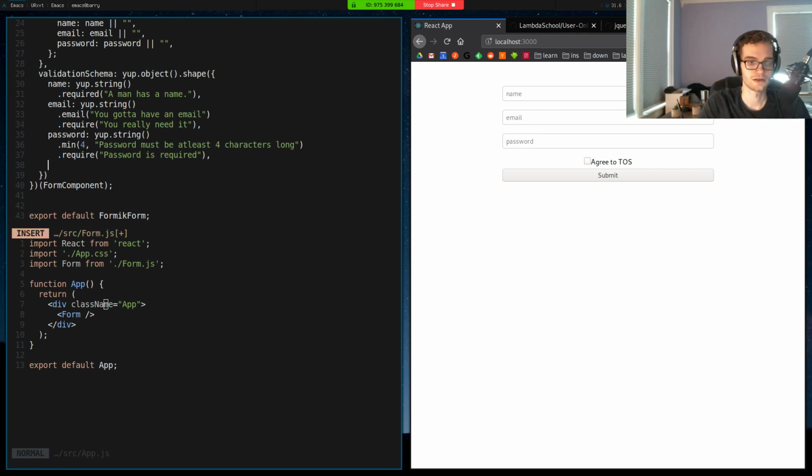And then let's also do terms of service. In this case, it's not going to be a string. It's going to be a Boolean, which is what we call the true or false value. And I'm going to make it required. And the problem is that if it's required, then it has to have a value.